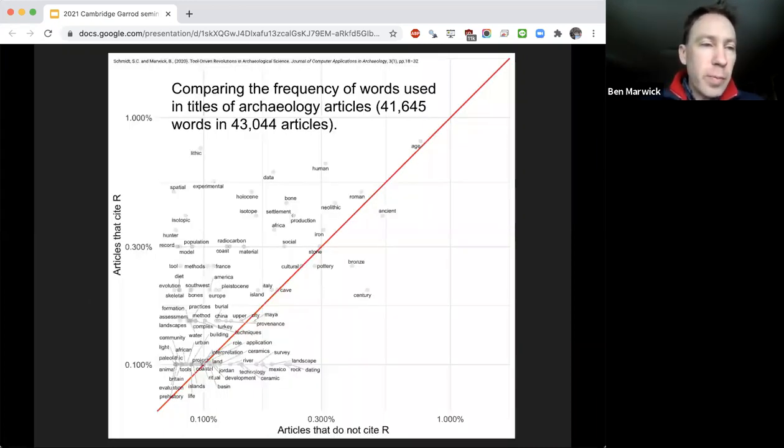So this is from a paper that I published with Sophie Schmidt last year, Tool-Driven Revolutions in Archaeological Science, where we really embrace Peter Galison's analysis and his framework and look deeply into bibliometric data in archaeology. And we look at some 40,000 journal articles. And here what we see as a proxy for working to mitigate these logics of accumulation, commodification, and the third one has just left me, it doesn't matter.